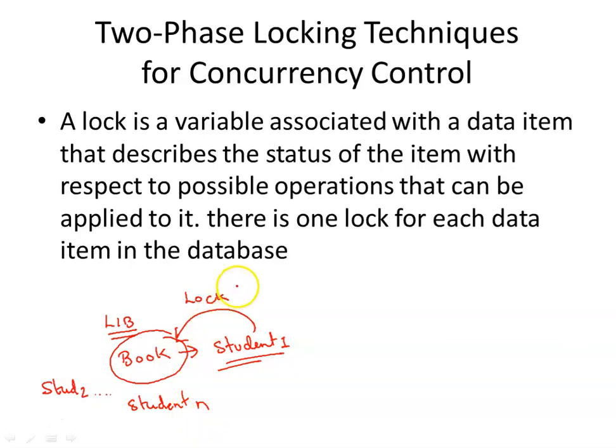When this book is returned to the library, we can say that an unlock operation has been performed on this particular book. The return of this book gives access to the other students in the college. So when the student issues this book, it is a lock operation. The book is only accessible to student 1, and when returned, it is an unlock operation, and now it is accessible to any number of students. This is the concept that we will be using in terms of concurrency control.